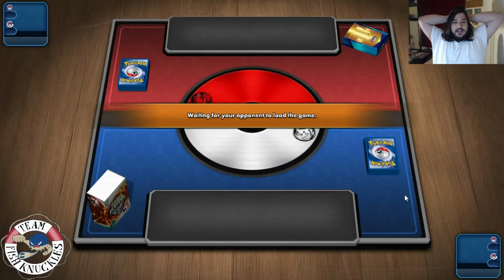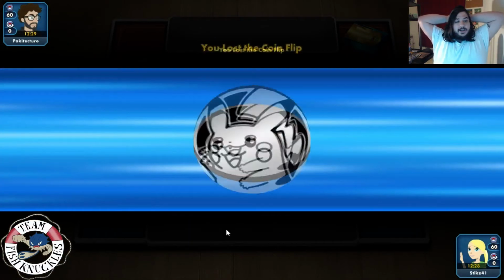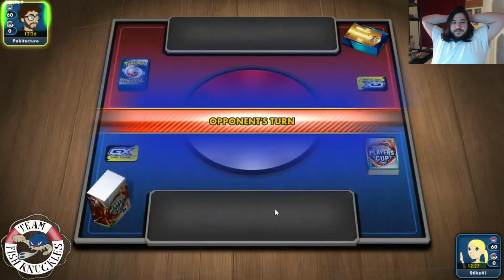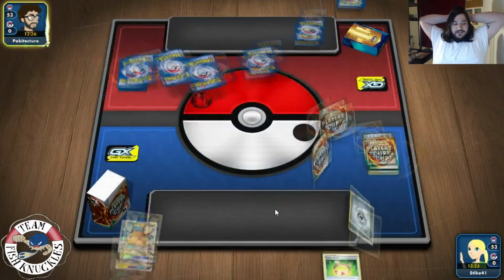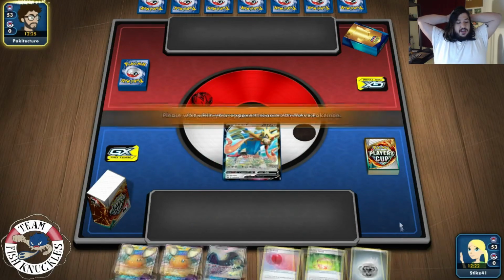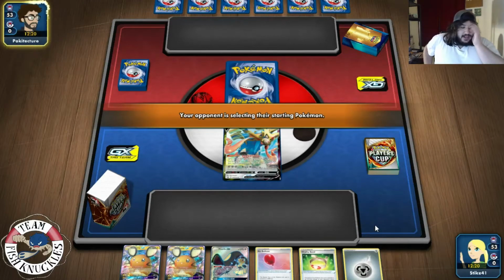It's got the Blastoise sleeves. Got an Arceus coin. Or a Blastoise deck box, sorry. No sleeves, went for the no sleeves. Alright, so our hand is not the best right now. Okay, press done. Let's see what my opponent's playing.